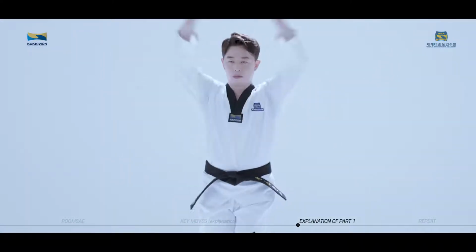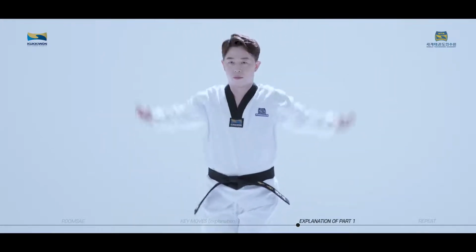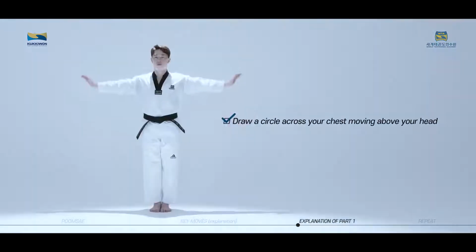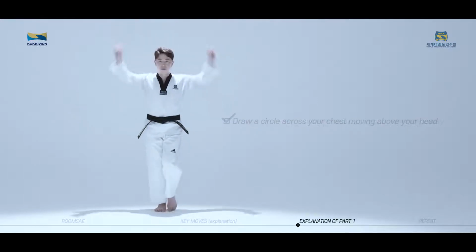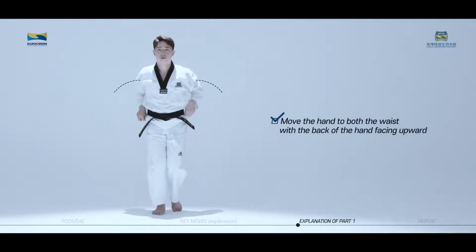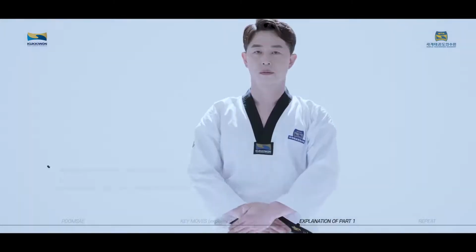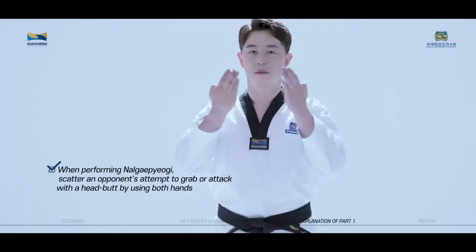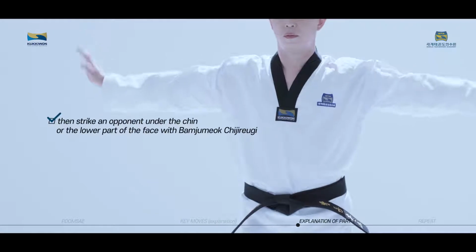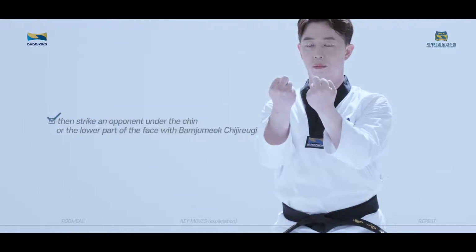When performing 두 밤주먹 찌르기, followed by 날개 펴기, lower your arms and place your hands in front of your lower abdomen. Draw a circle across your chest, moving above your head, and draw a circle by scattering both hands sideways. Move the hands to both sides of the waist with the back of the hand facing upward and perform 밤주먹 찌르기. When performing 날개 펴기, scatter an opponent's attempt to grab or attack with a headbutt by using both hands. Then strike an opponent under the chin or the lower part of the face with 밤주먹 찌르기.